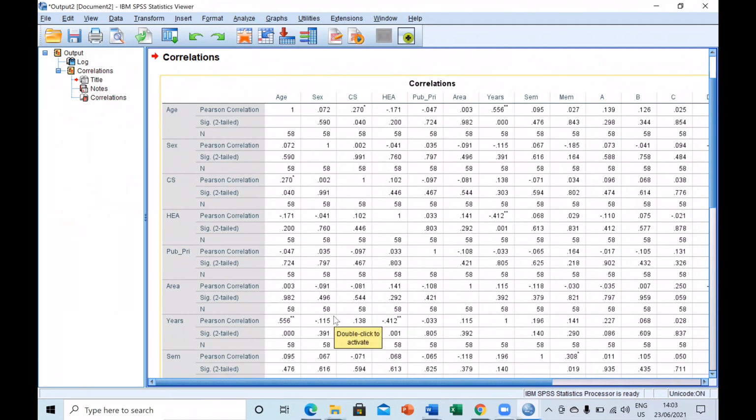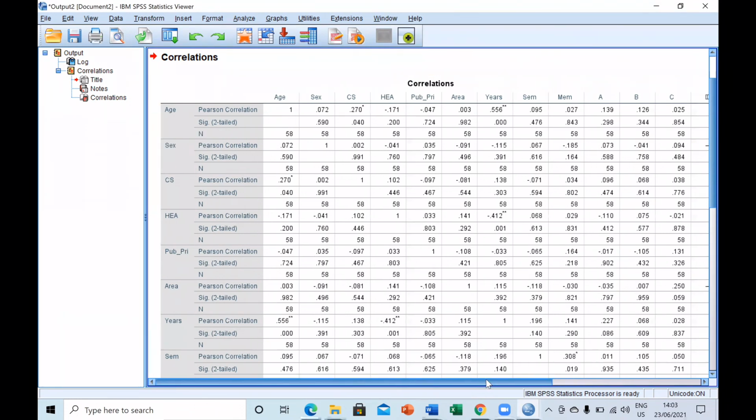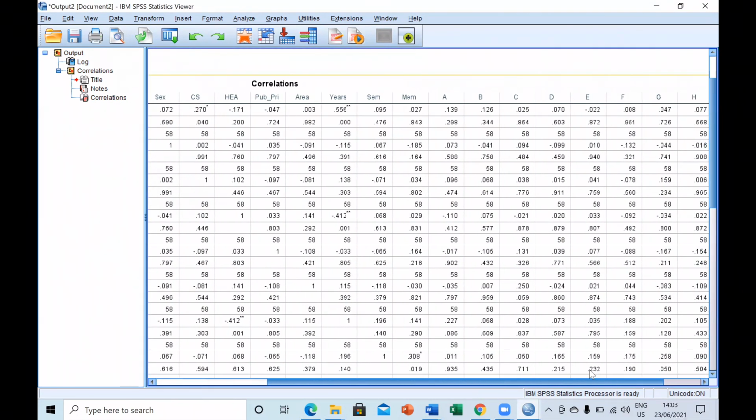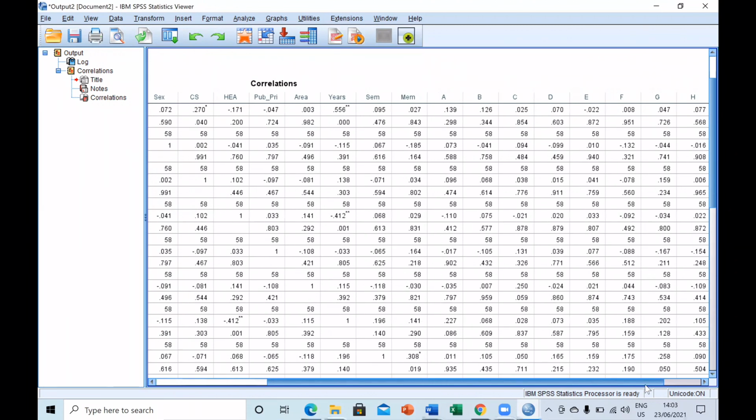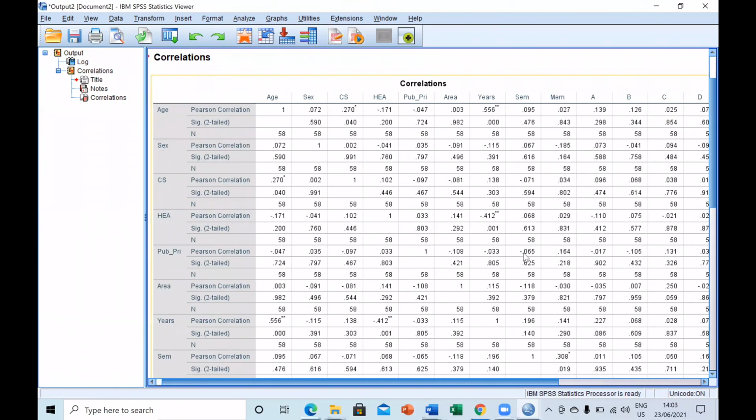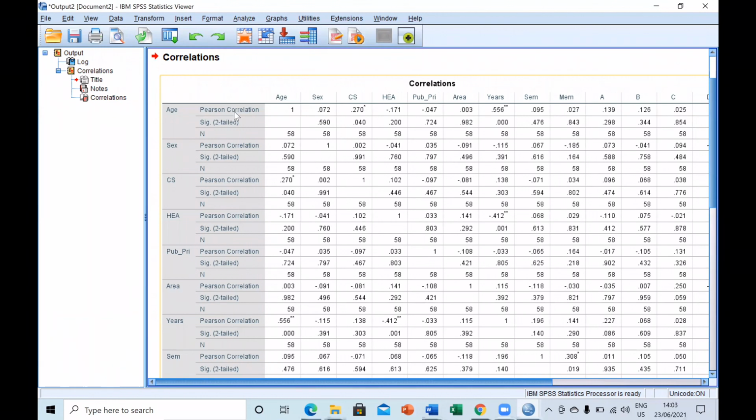Okay, so for interpretation, we have a table of interpretation for correlation. So we interpret age. These are the profiles of the respondents, and these are the perceptions of the school heads from A to I. All right. So the first one is the R value. The second one is the P value. Okay, and the number of respondents, which is 58. So that's it. You can go ahead and copy all these results and save it.